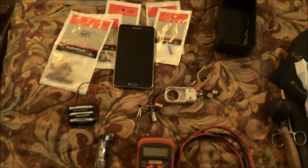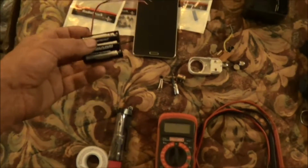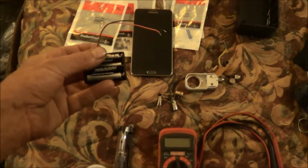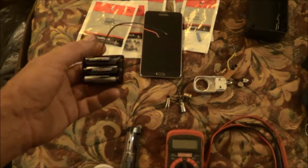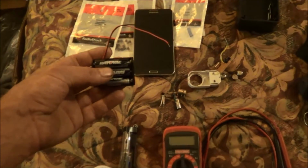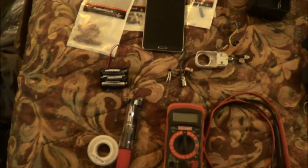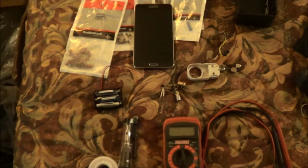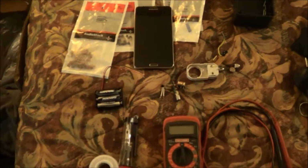But it does work, so we will... Yeah, and that's another thing, too. I had planned on getting a 3 AA battery pack, and they didn't have them. So unfortunately, I had to go with a AAA, which they just hold less power overall, but you have to deal with what you have to. And this is just going to be a prototype.